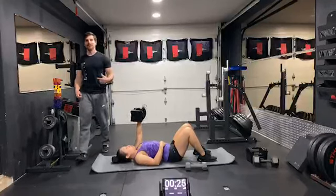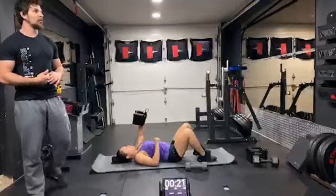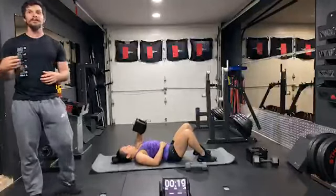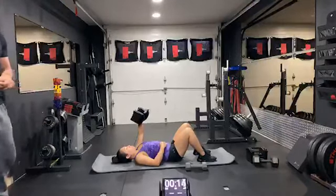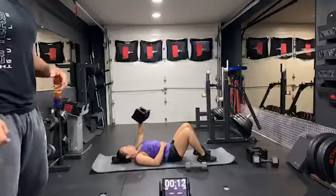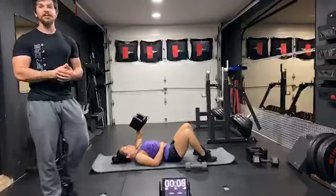Tap and go. You guys are doing a great job here. Keep that dumbbell moving. Try not to pause at the top or the bottom, but make sure you stay breathing the entire time you're going. There you go, breathing. 12 seconds left, we're almost there. And we're going immediately into those sit-ups.